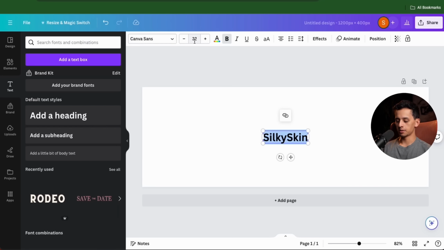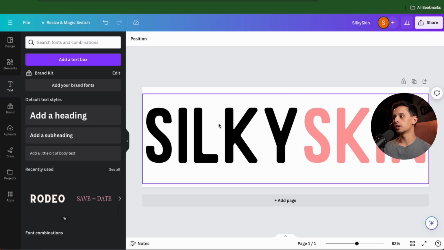So we'll look through and just pick a nice trustworthy font that will resonate well with our customers, and that will pretty much be it. We'll change the colors up as well, but other than that, that actually looks not bad. And then we'll change this to a salmon, something like that. I'm not going to lie, this is pretty much all you need for your logo. You can make it more complex and add some background images and make it all fancy.